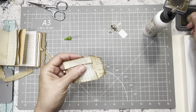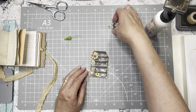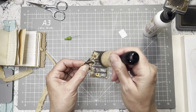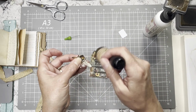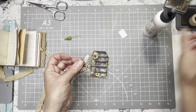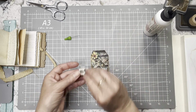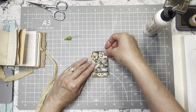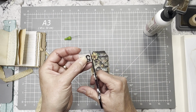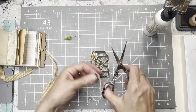He's cute. Cute husband. All right, so then I have one of the bees from the Love of Flowers. And I thought it's perfect for this with these little flowers that are on this. Maybe this piece of Tim Holtz. It just says 5-4. I don't know what, but sure.